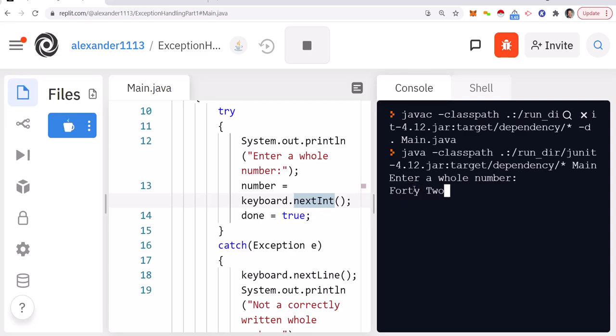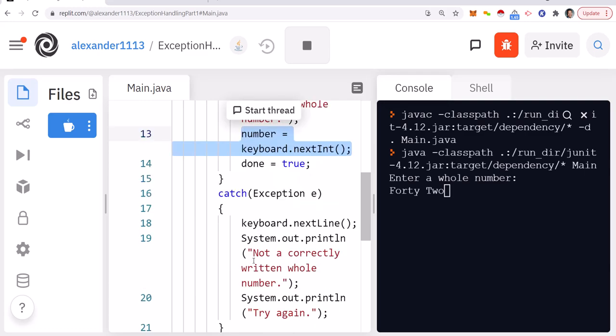That's a string. And what's going to happen, because I'm using a try catch, is that when I press enter, this nextInt on line 13 is going to execute. But it knows that this 42 is not an int, it's a string. Hence, an exception is going to happen. When the exception happens, it's going to immediately go down to my catch block, right? The exception object will generate. Okay, we will talk about that in the next part.